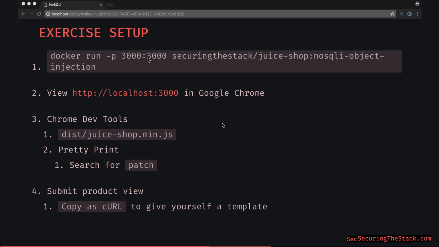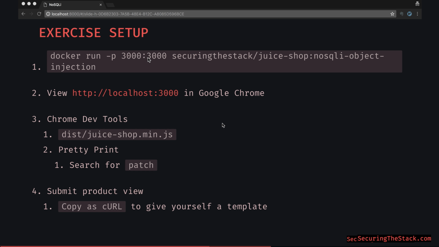and then we're going to be going into Chrome DevTools and finding Juice Shop's main logic. Then we're going to be searching for a patch method. That search is going to bring up 6 results, and as you step through everything associated with all the items that come up in the find for patch, they are going to be related directly to this exercise.